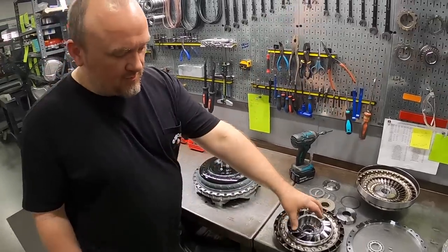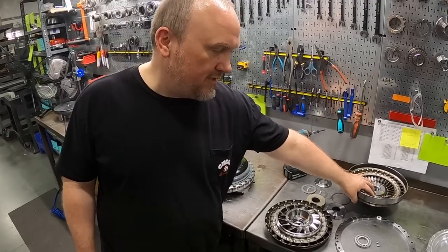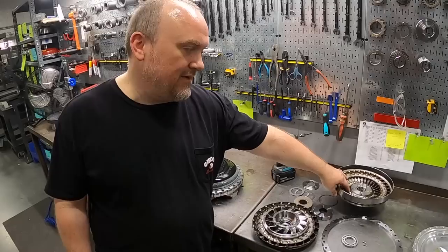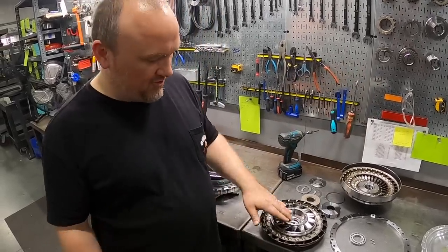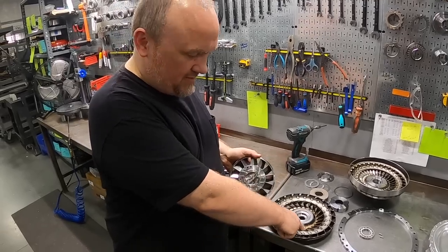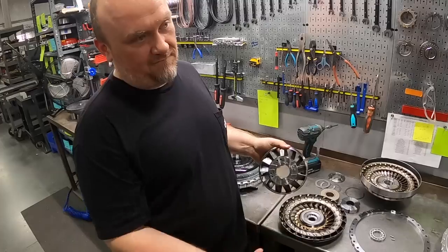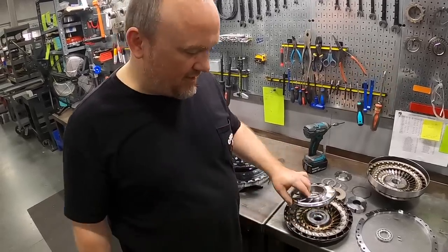Yeah, so as we move the stator blades closer to the pump blades here, we can actually increase the stall speed characteristics of the converter. And the inverse holds true. Further away, it can tighten it. As we increase clearance between the backside of the stator blades and the turbine blades, we can increase stall, and the inverse holds true with that as well. We drop this clearance, the converter can act tighter.